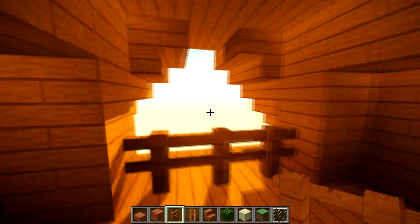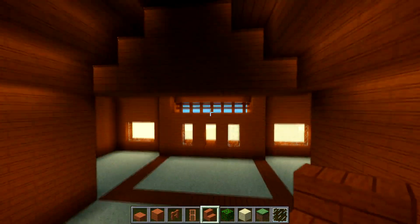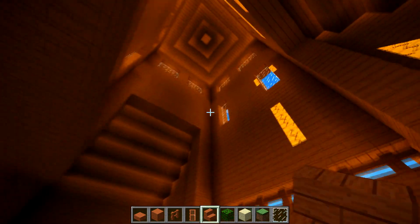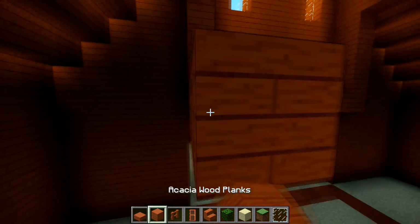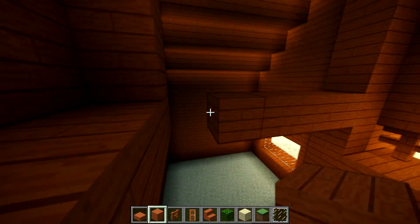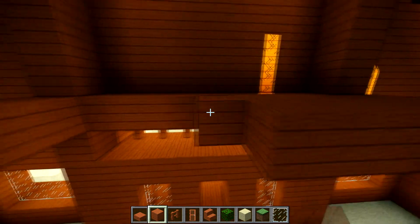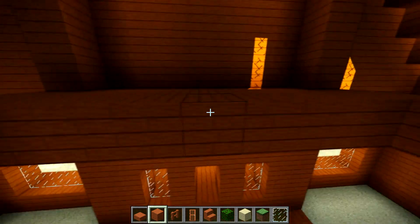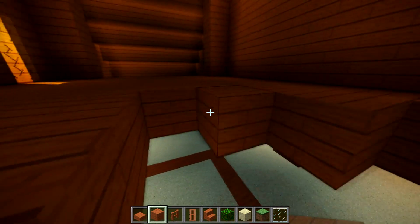So you've got this up here. You could have like seating areas, probably put in different seats and stuff. And then you can have the tower that you can actually get up to the top. Now, for the top of this, you could have something like this, where you'd fill it in up to this point, fill in this over here, and have a staircase that goes up. And then you could just build more floors and more floors, depending on what you're using it for.